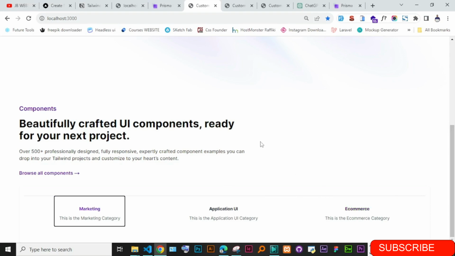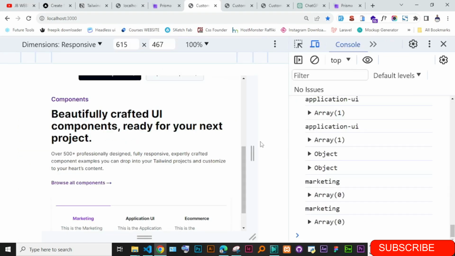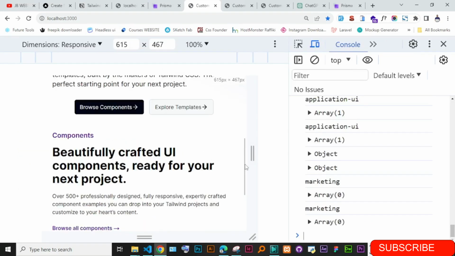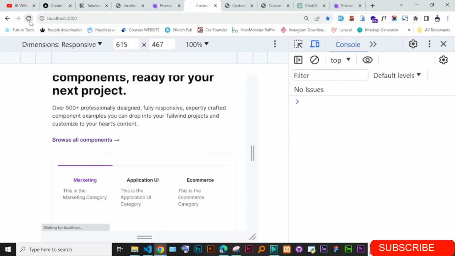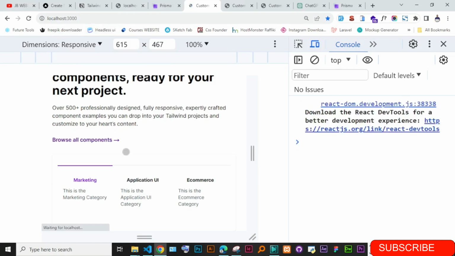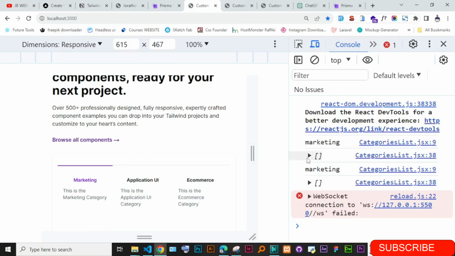Let's first go to the console. We see what is happening right now. So the array, just clean everything and refresh. So by default, you have marketing and we have an empty.